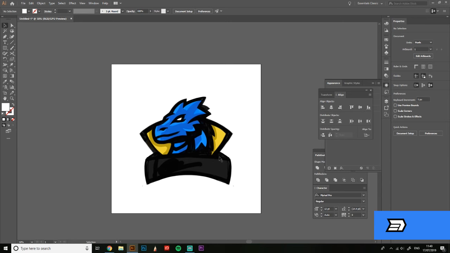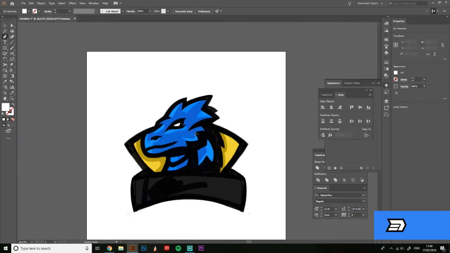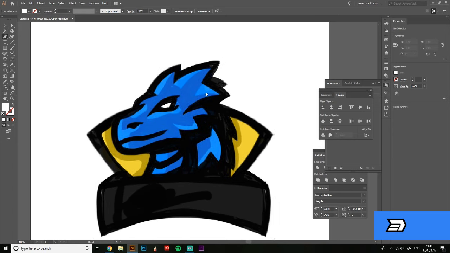This is how I make a mascot, part 2. Hey guys, we're now over in Illustrator and we're going to vectorize this little mascot using the pen tool. So we've got to basically make a silhouette using the pen tool, then pop it through. So we're going to use two layers effectively.